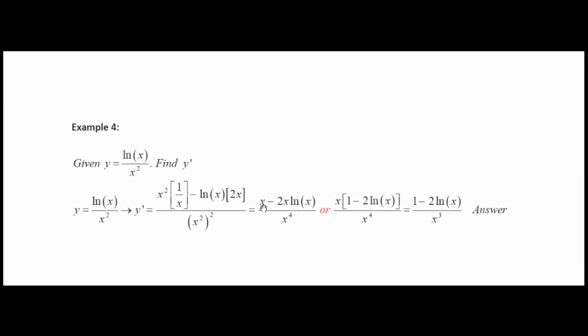The x is canceled, leaving us with this. Get the 2x out front, square this, we have that. Of course, we can factor an x. That's a viable answer. And look, you can cancel this x into this x to the fourth. I think if you get this far, you would expect to do that. And that's another form of the answer. So that takes care of example 4. And we have reviewed the quotient rule, and also we're instilling the definition of the ln of x into your thinking.